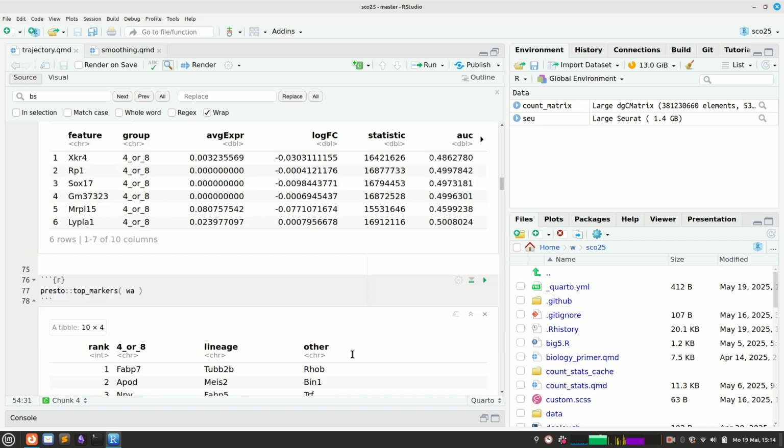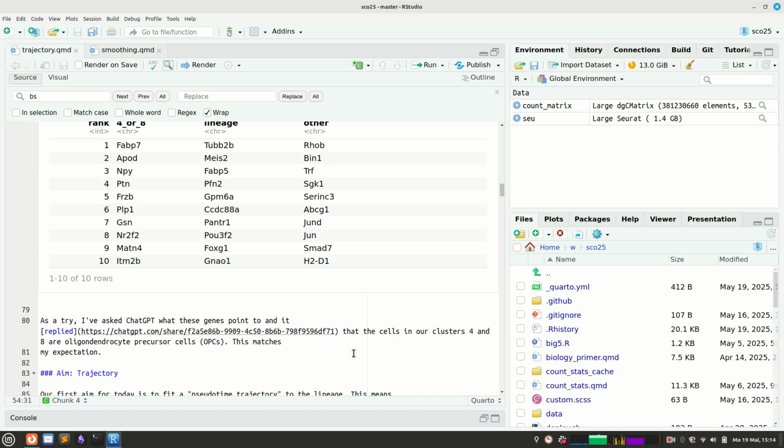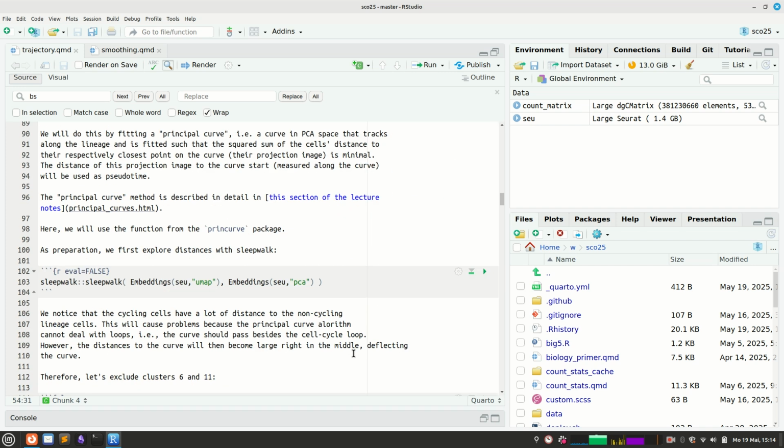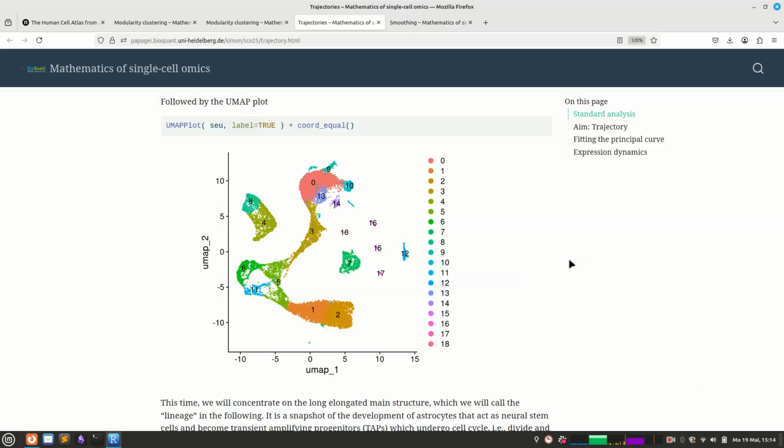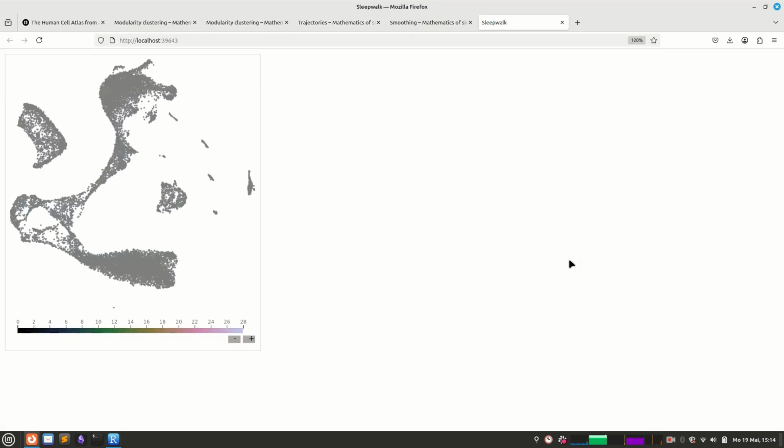We could also, let's first do what you've just already said. Are they really connected? We can use the sleepwalk tool, which, as you might remember, shows us these cells and colors every cell according to its distance to the cell under the mouse cursor.